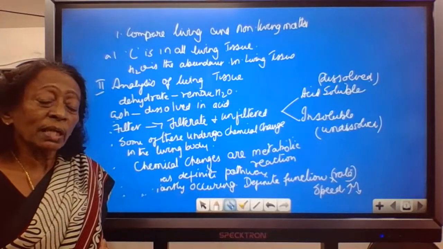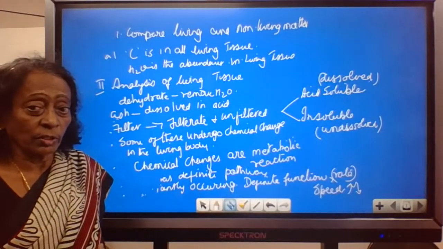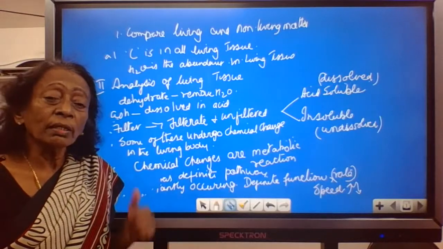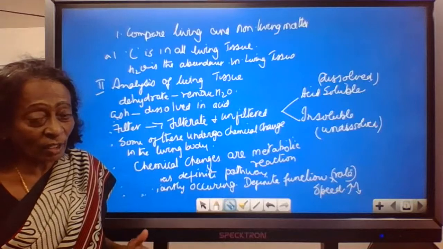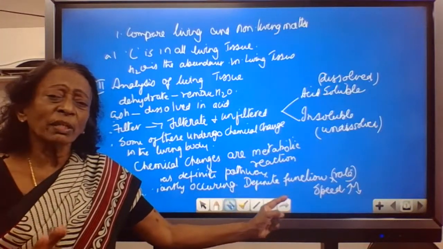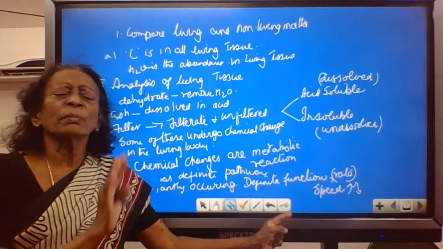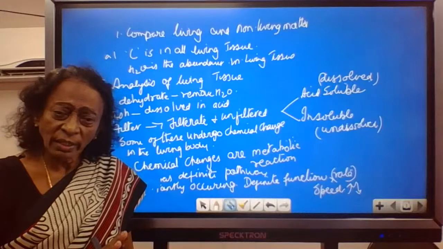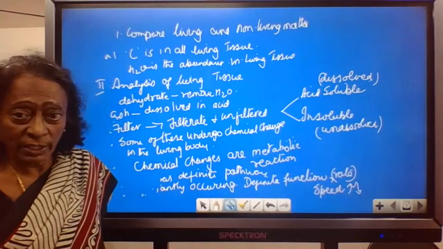So the substances or biomolecules which are actively taking part are known as the metabolites. Why are they called metabolites? They take part in the metabolic reaction. What is metabolic reaction? It is nothing but chemical reaction in the body, biochemical reaction. All right. So they are called primary metabolites.